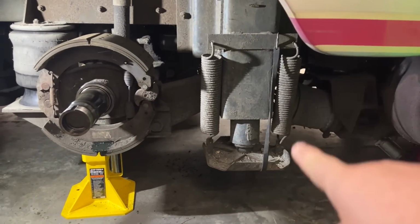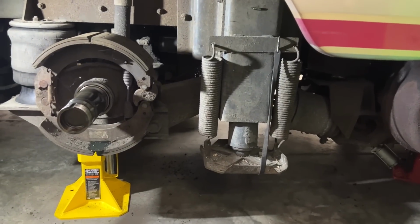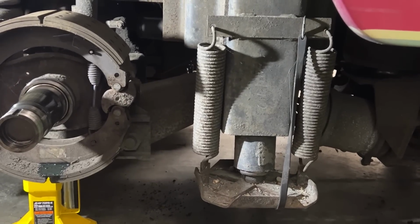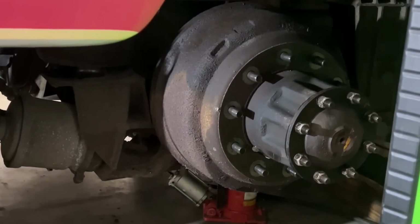Kind of curious about the bungee cord holding the leveler up, because if those two giant springs aren't doing it, I don't think the bungee cord's going to do any good. Seems sort of crazy. Seal that. You can see that wheel seal's been leaking by just the discoloration on the brake drum there, all the oil coming onto it.